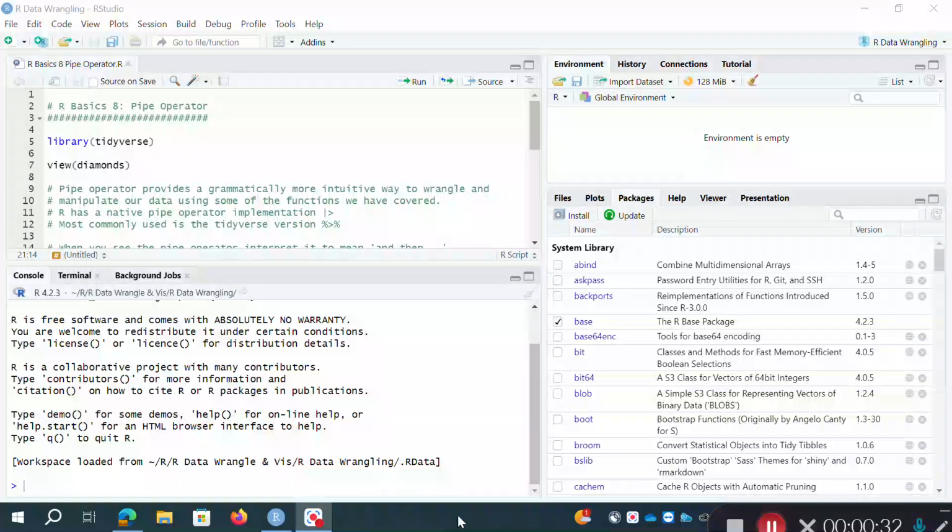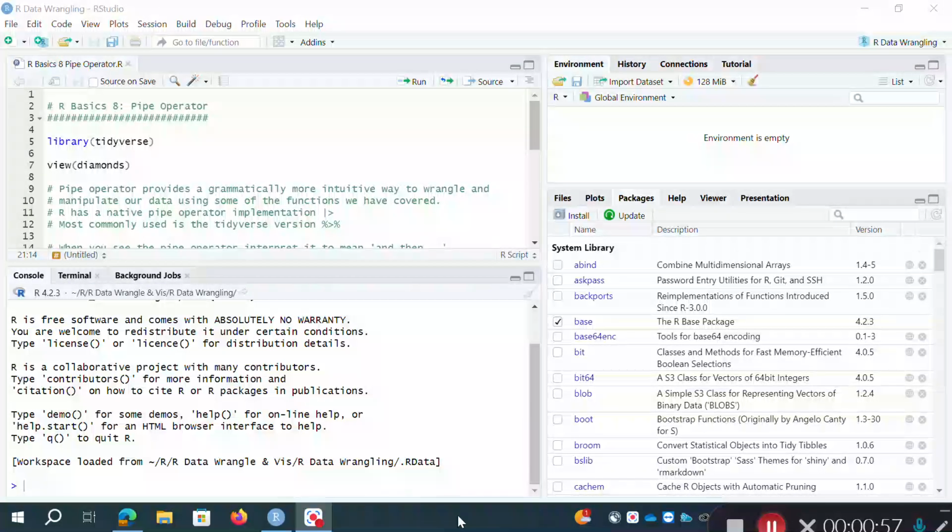And we combine it with some of the functions we've already covered, such as select and filter, that are covered in the previous video. There are a lot more functions of that nature that come with the tidyverse and that we would want to use to get our data in the sort of condition that we'd need it in for whatever analysis we were doing. I'll cover more of those in forthcoming videos.